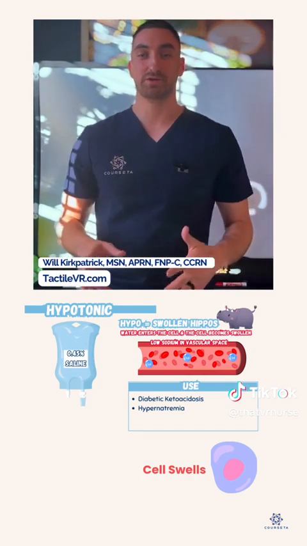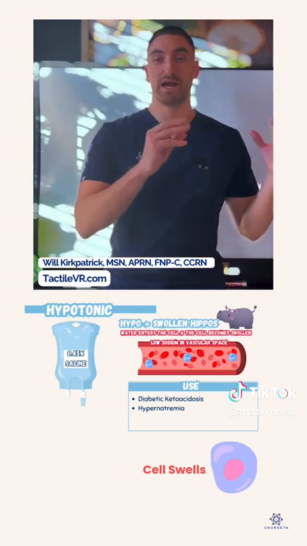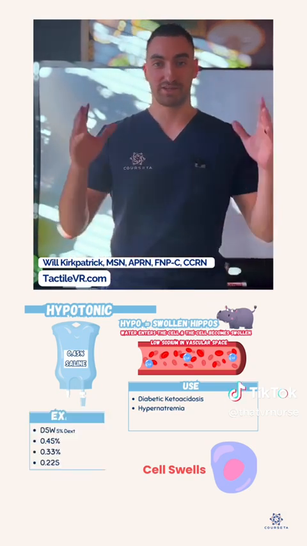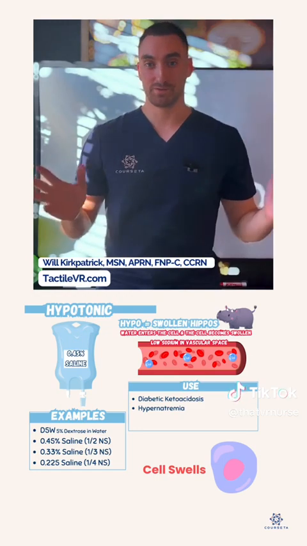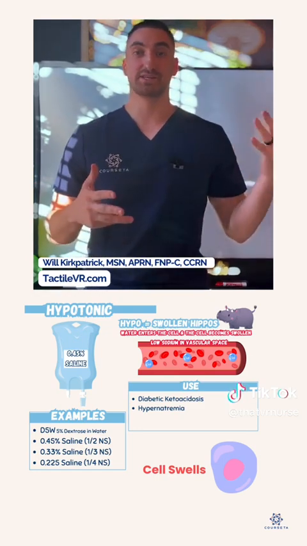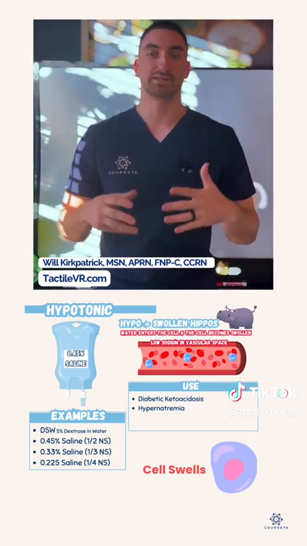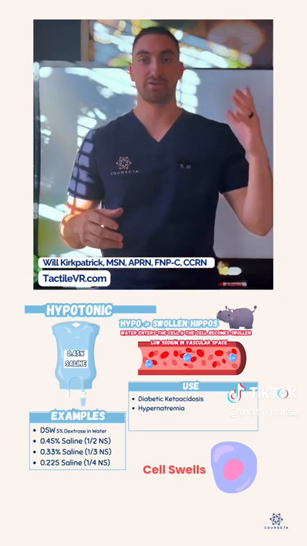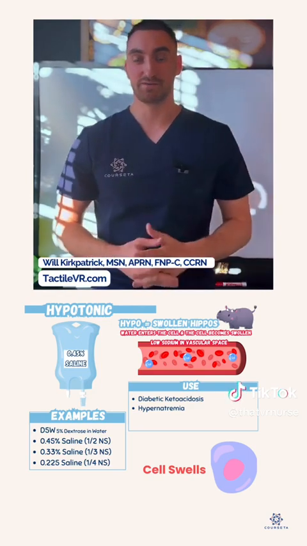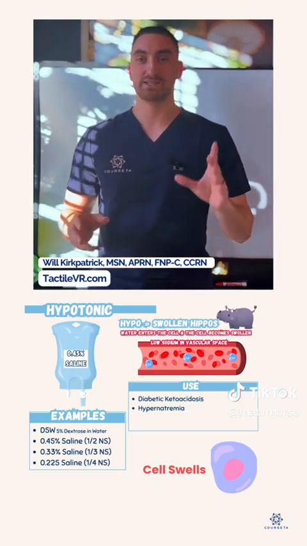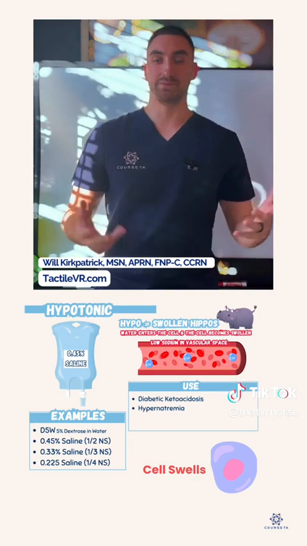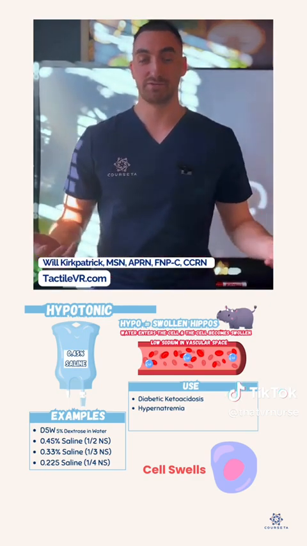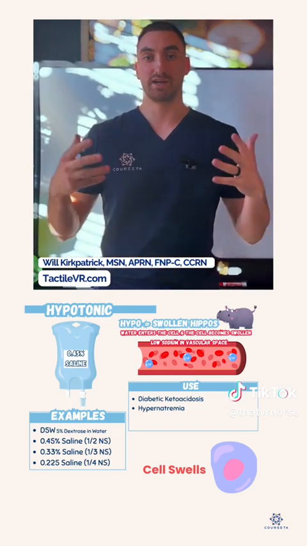Now remember, the type of fluids is actually pretty easy. If you remember, hypo means low, which means it has a low amount of sodium. If you look at the examples here, they are low numbers because it's a low amount of sodium. So it really isn't as complicated as you think. If you see a low number such as 0.45% or 0.225%, it's lower than your other options, so that is a hypotonic fluid. Now the only exception is D5W. This is considered a hypotonic fluid, so that's something you'll just need to remember. And it actually is the most common fluid used clinically in the hypotonic fluid space.